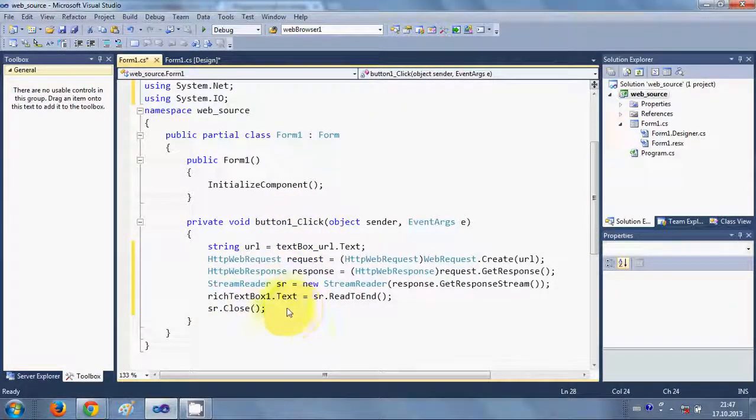Okay, so we are ready to run the code. This is the code for entering the URL and getting the response for the source code.